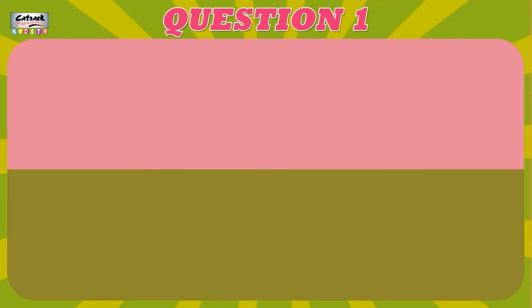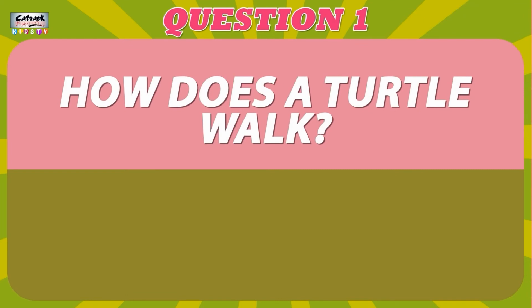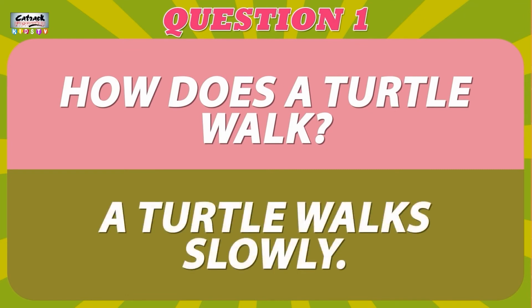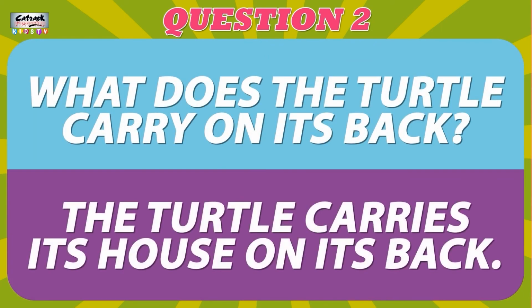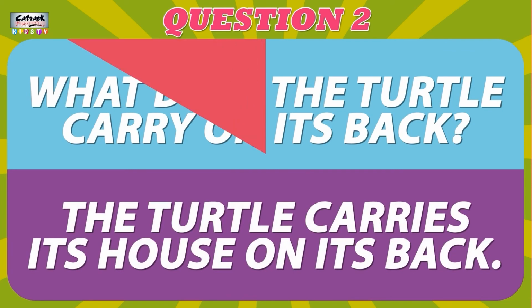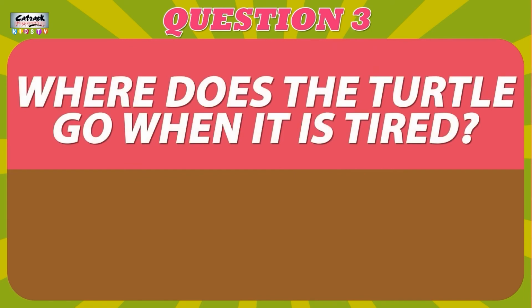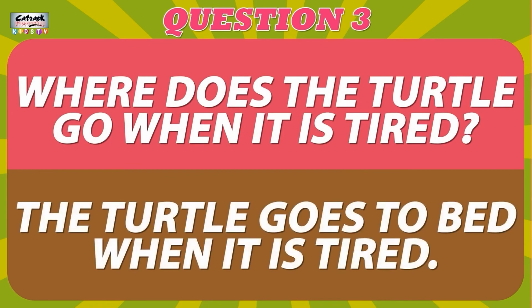Question 1. How does a turtle walk? Answer. A turtle walks slowly. Question 2. What does the turtle carry on its back? Answer. The turtle carries its house on its back. Question 3. Where does the turtle go when it is tired? Answer. The turtle goes to bed when it is tired.